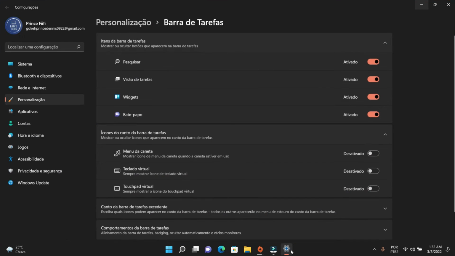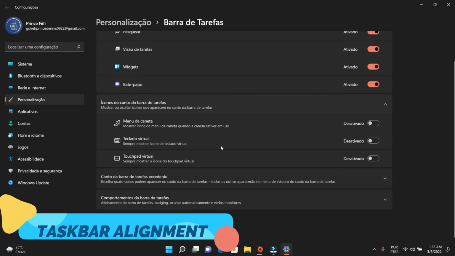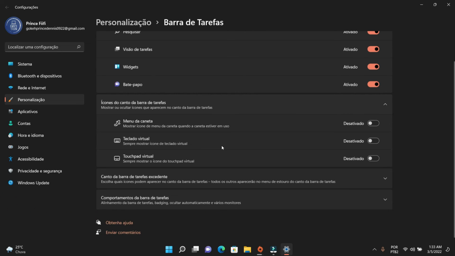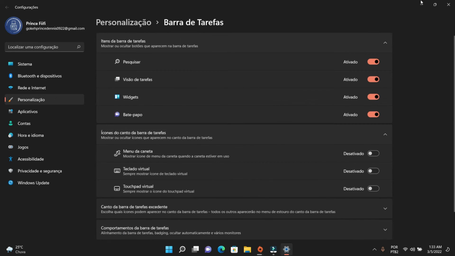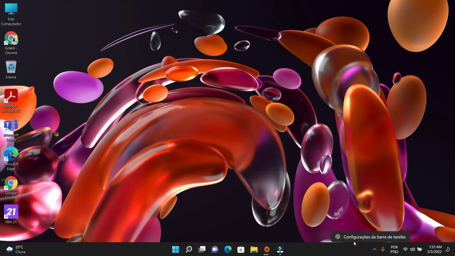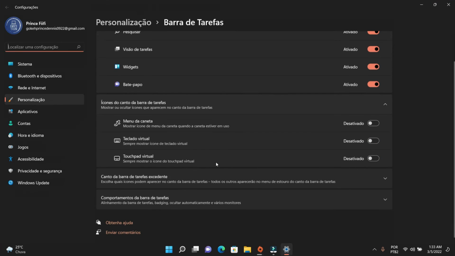Okay, another thing is the taskbar alignment. This is one of the features that I like about Windows 11. The alignment is in the center, but in other Windows versions you could find them on the left hand side. So just as I did, you right click on the taskbar, open taskbar settings, and then scroll down to taskbar behavior.